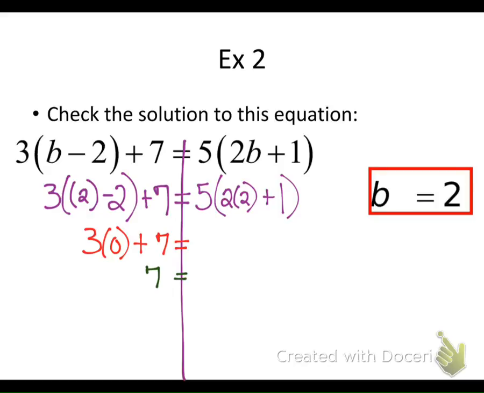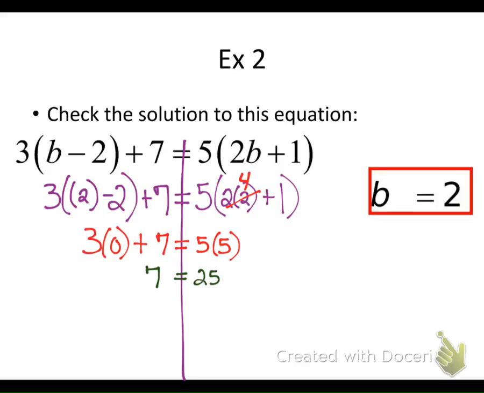Okay, so what's 2 times 2? 4. Okay, so then we have 4 plus 1, which is? 5. Okay, when I bring that 5 down, what do I have to have around it? Parentheses. Now, do you see how I dropped the other 5 down because I wasn't done with it yet? Yeah. Okay, so then you're ready to solve, right? What's 5 times 5? 25. Now, are these 2 numbers, step 3, are these the same numbers?